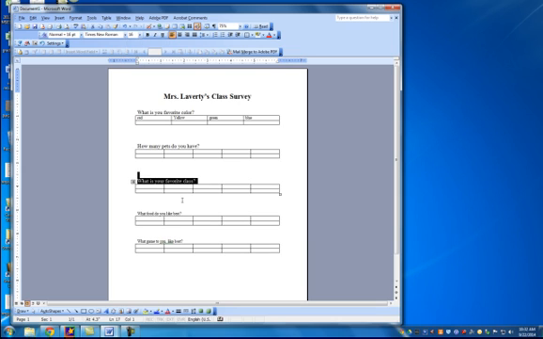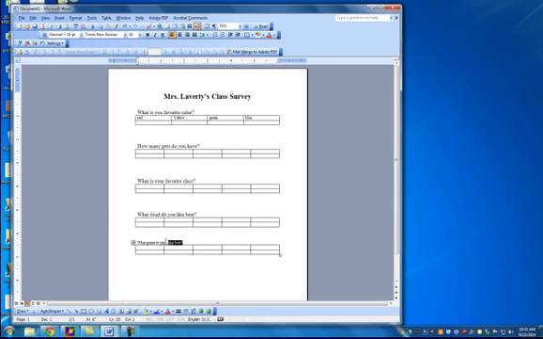But just remember, this all has to fit on one page. So you can make these bigger and change the fonts if you wish, and I'm okay with that. But everything has to fit on this one page. And I have a mistake right here with a green line. That's telling me I have an extra space there. So I'll just delete the space. And that's pretty much all I need to do.